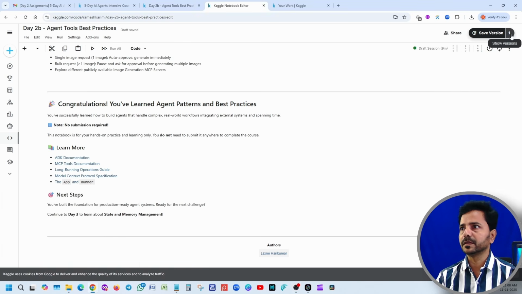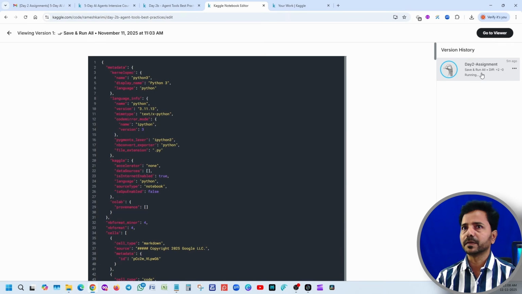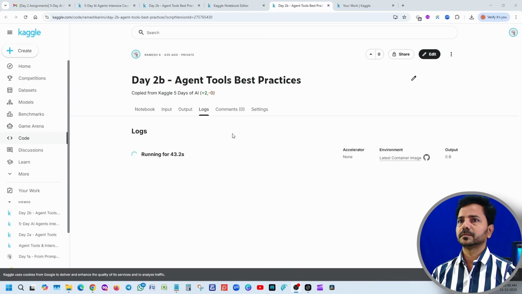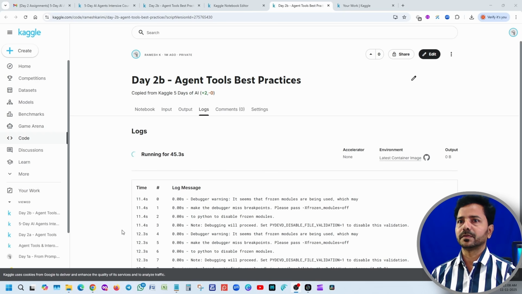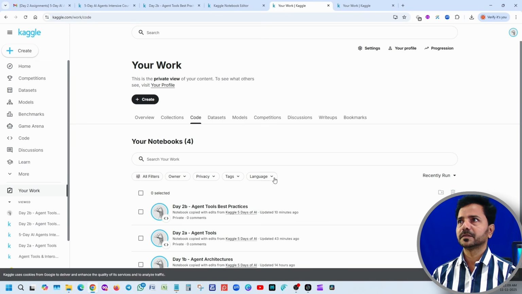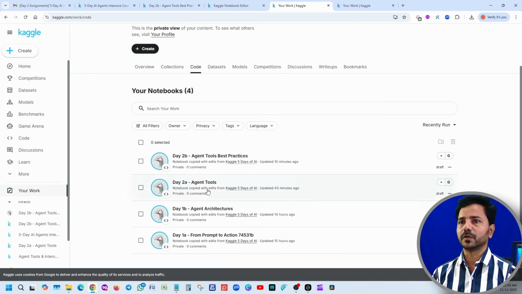Meanwhile, if you want to see what we created, you can notice the day 2 assignment. Once you click there, you can see all the information here. Then you can click on go home, and you can notice the notebooks, 4 notebooks: yesterday 1A, 1B and 2A, 2B. That's it, done, dusted for the day.